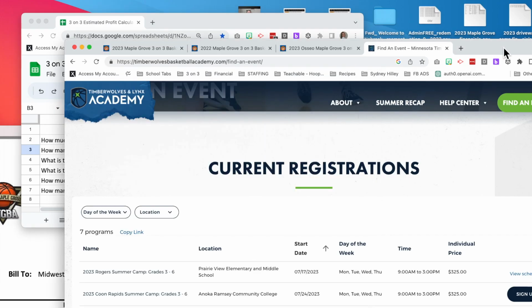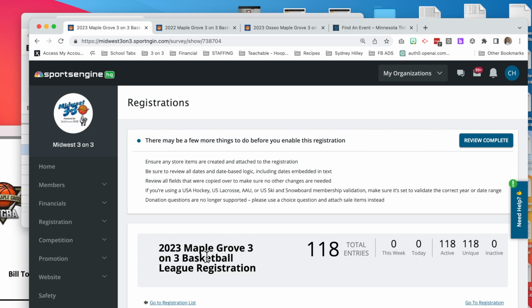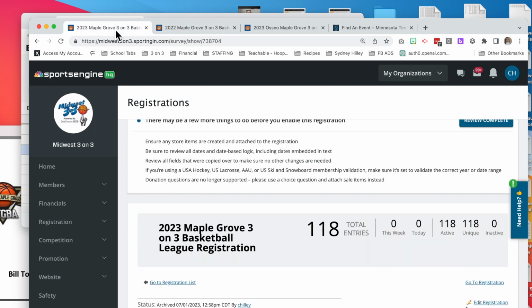I put 118 teams here for how many teams we want. If we pop over to our 2023 Maple Grove 3-on-3 basketball league, you can see we had 118 teams in this league. And the interesting thing is, a year ago in 2022, this exact same league had 102 teams. So we are just seeing tremendous growth in all of our leagues. This represents a 17% growth from 2022 to 2023 in this one league.